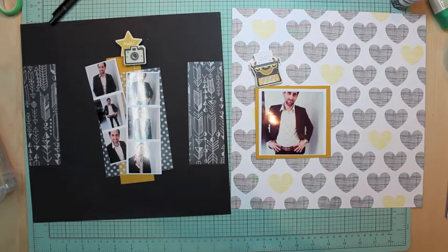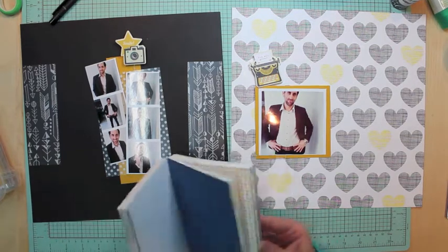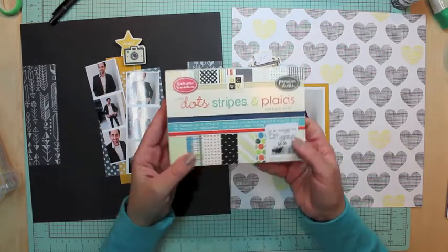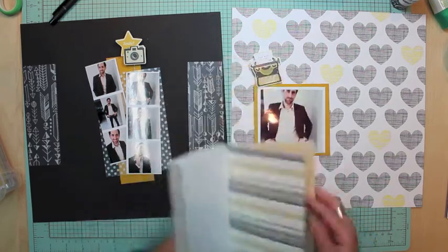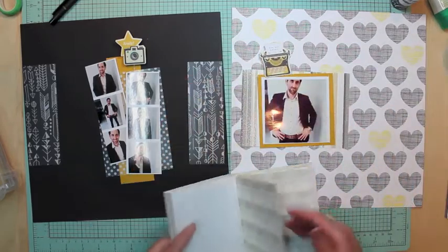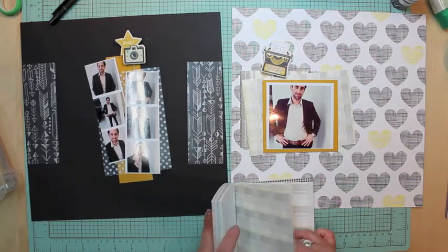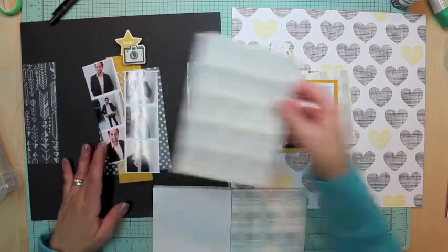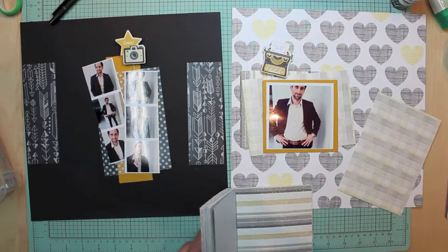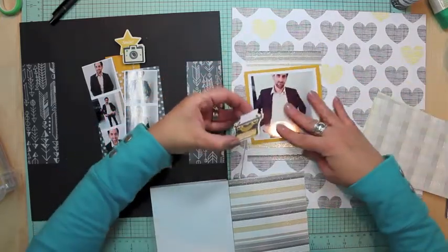This is fun. I think I have to bring in some of my older paper to this side. So I pulled out these really old die cuts with a view, dot stripes, and plaids. I'm only thinking that I want to layer behind this photo with the same type of colors. I don't know how much I want to bring over to that side, if at all. Do I like that one better? Like that.